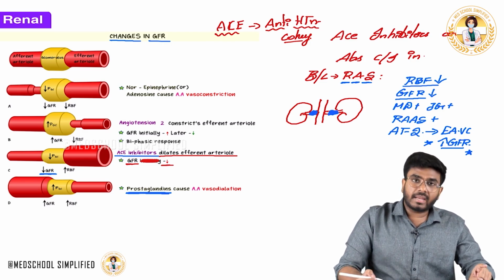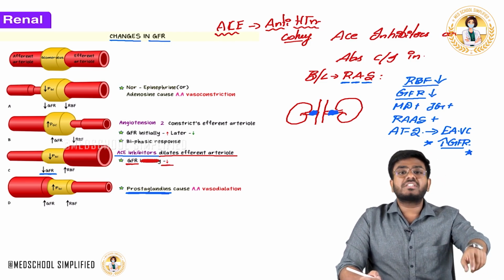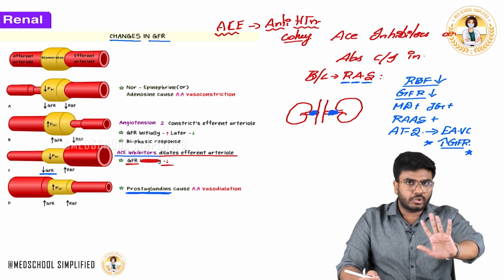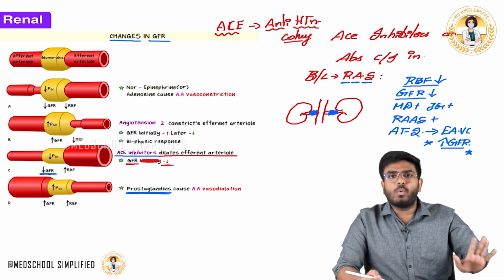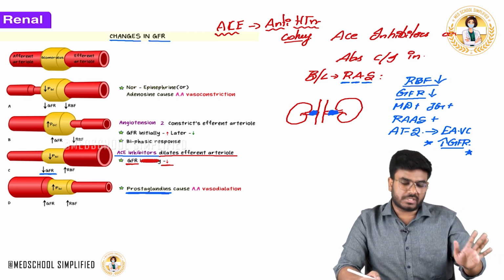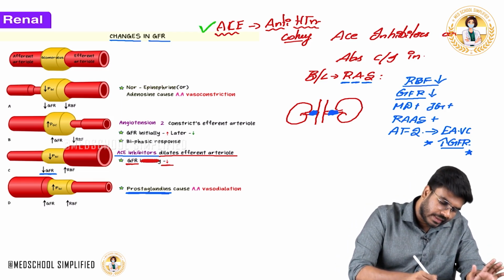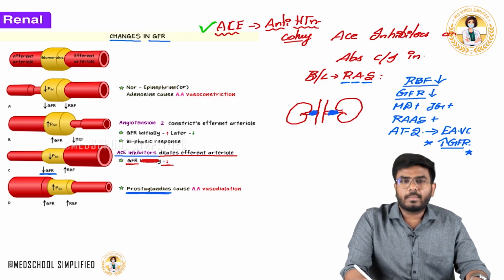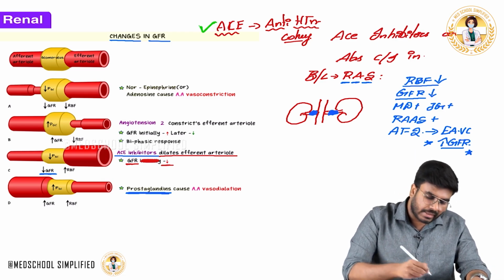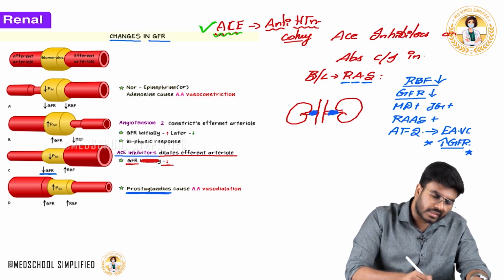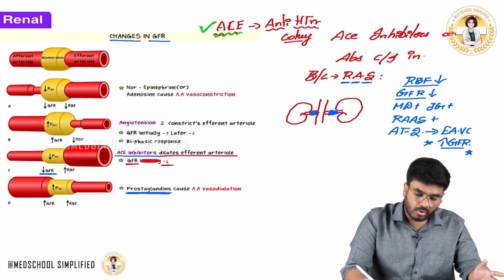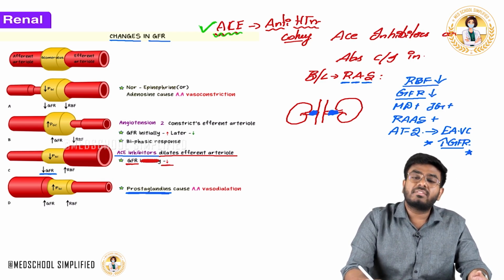So what you have prescribed, you don't know that this patient is having bilateral renal artery stenosis. You don't know that thing. What you know is only that this patient is having hypertension. So now what have you prescribed? You have prescribed this person the ACE inhibitors. Now, what will happen? He will have kidney failure. Why? Because these ACE inhibitors will decrease the hypertension, but by how? By inhibiting the RAS pathway, by inhibiting ACE, angiotensin converting enzyme, an important enzyme in the RAS pathway.